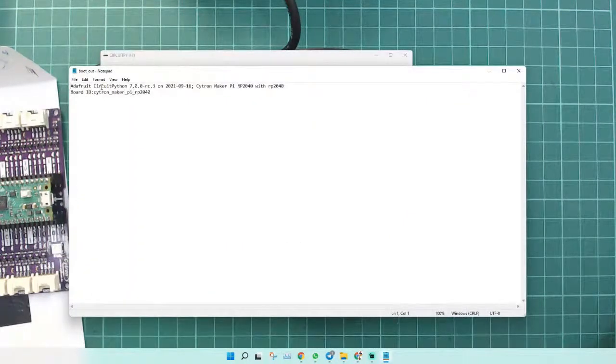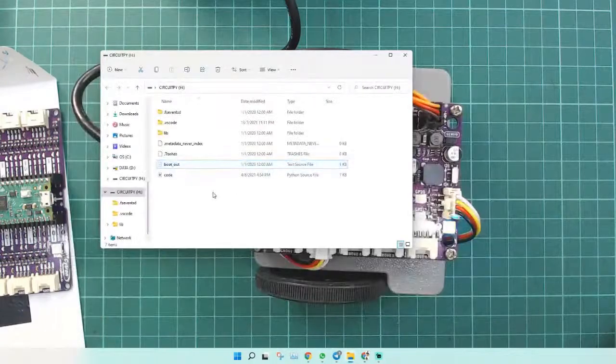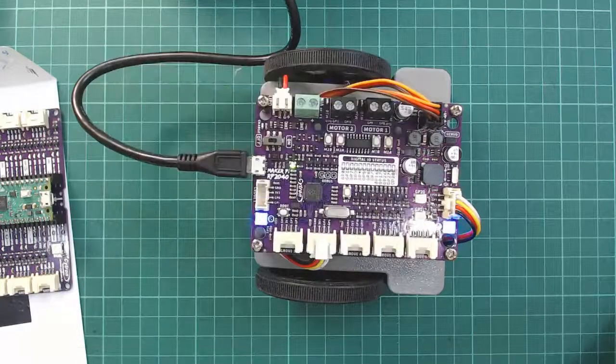You can see it states Adafruit CircuitPython 7.0.0 release candidate 3. So it means you have the latest version of CircuitPython, and next we will try to write a program on it.